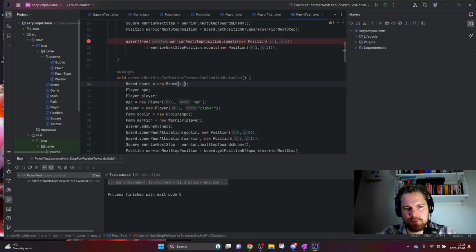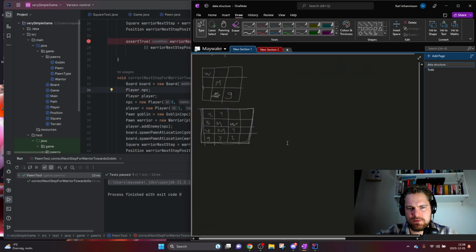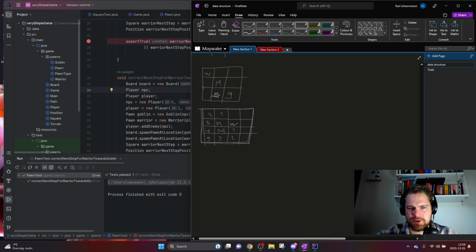And we want a 4x4 board. And there should be mountains on 0, 1, 2, 3. 0, 1, 2, 3. So on 1, 1 and 1, 2.